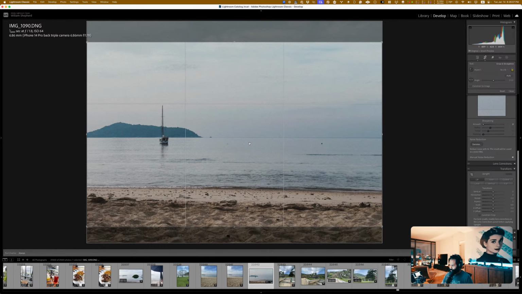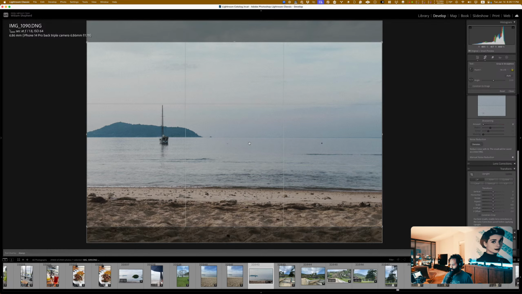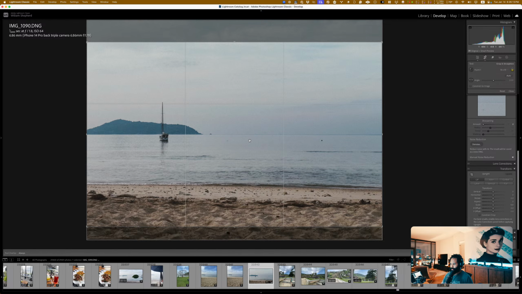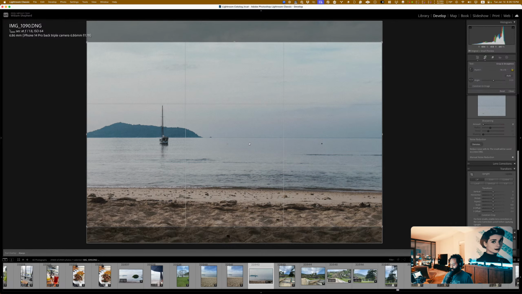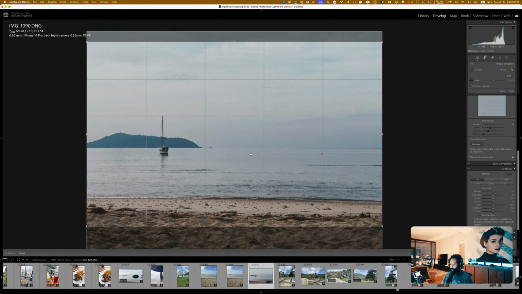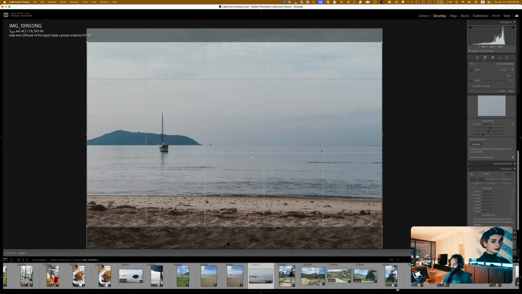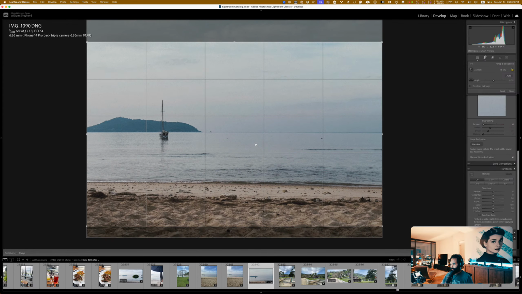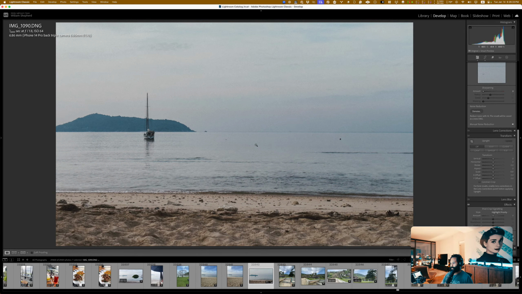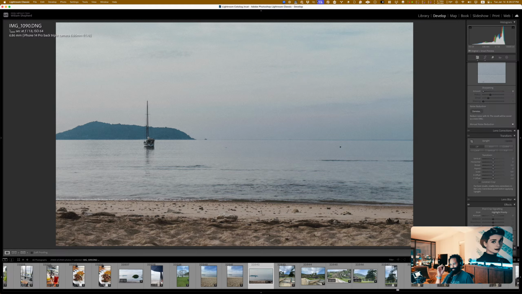Is that fine, or should it be more sky, less foreground, or more foreground? We'll use this as a guide. If I put it here and we do a small amount of foreground, we get a lot of sky. But if I put it here, I get more foreground and less sky. I can't decide which one. I'm just gonna do here for now.